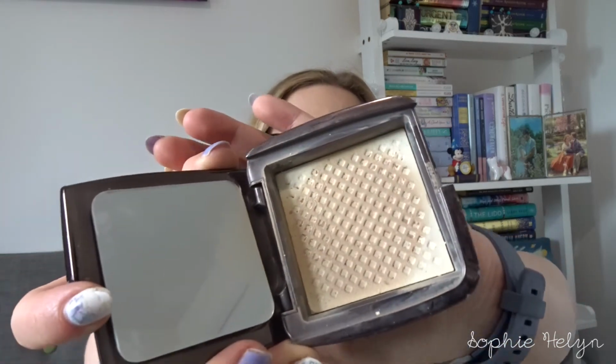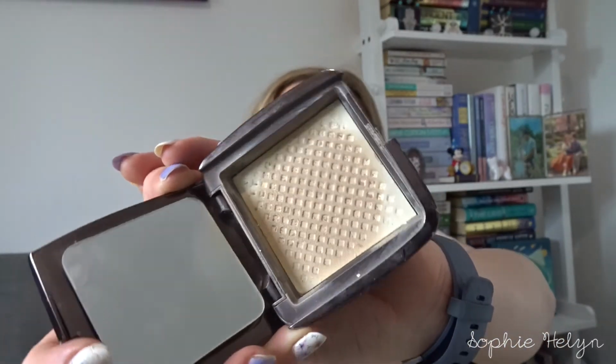And the final makeup product I used was this. I've had this for quite a while. This is the Hourglass Ambient Lighting Powder in Diffused Light. I just use this pretty much every day to set my foundation, and I've scraped it and got as much out of it as I can. I do have some other powders that I'm trying to use up at the moment, and then I do have a little mini backup one for when I want to use this product again.